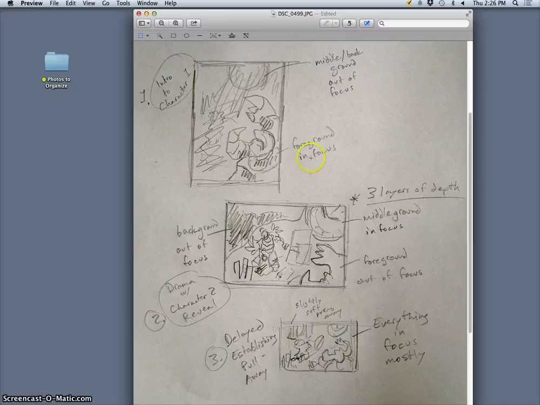In 3 to 5 exposures, I want you to play with selective focus using focus lock and aperture, maybe macro mode. The only requirement is that you have at least one exposure that shows 3 distinct layers of depth, which means the foreground is out of focus, the middle ground is in focus, and the background is out of focus.